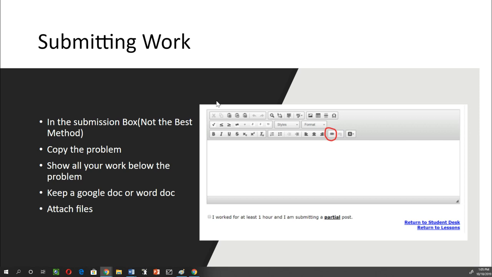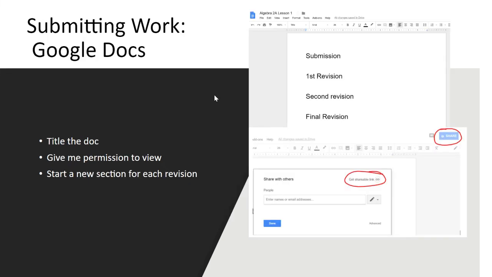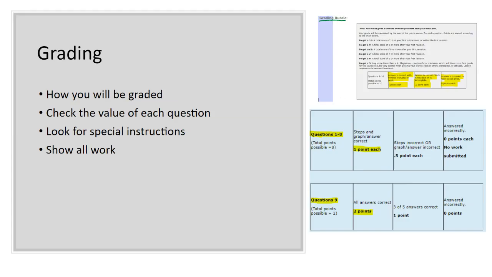So what else? Let's take a look. Here's what I was just saying about all of that. I just kind of explained it with the actual Google Doc to save a little bit of time. Make sure you get a title, and throughout the lesson, do your first submission and then your second submission different, so that I can see the progression. Don't just type over what you've done already, because I can't see what you had the last time and see where you changed. Sometimes I'll actually say it doesn't look like this was revised, because I can't tell what changes you made. So just make sure you do that for me.